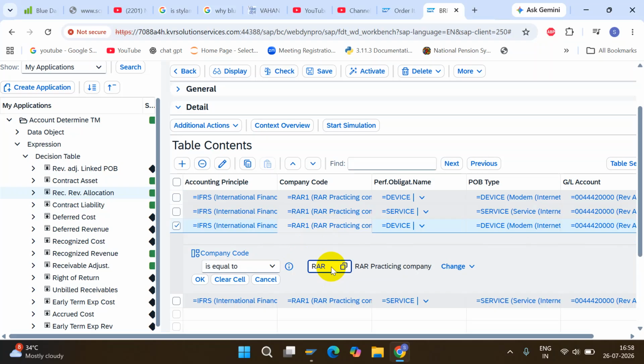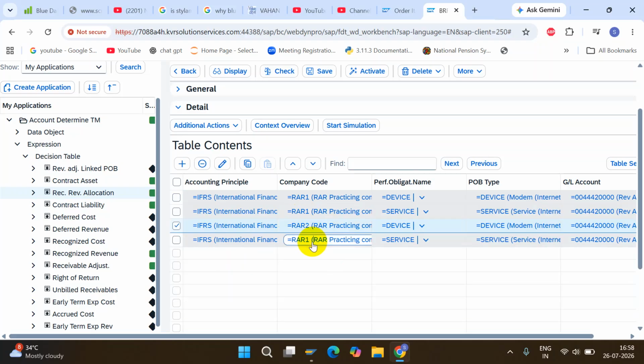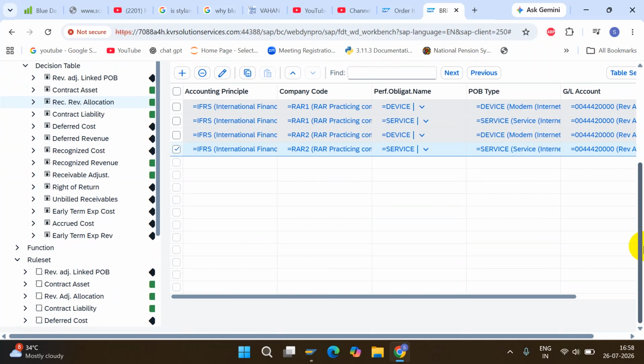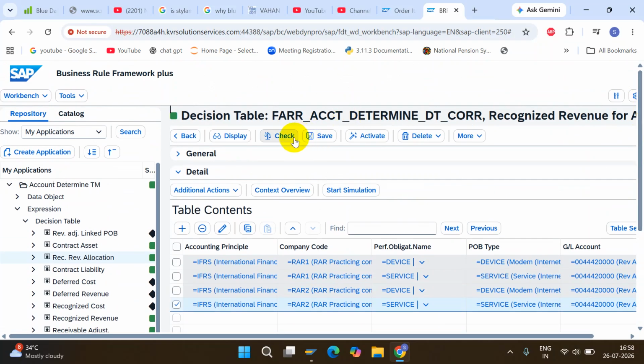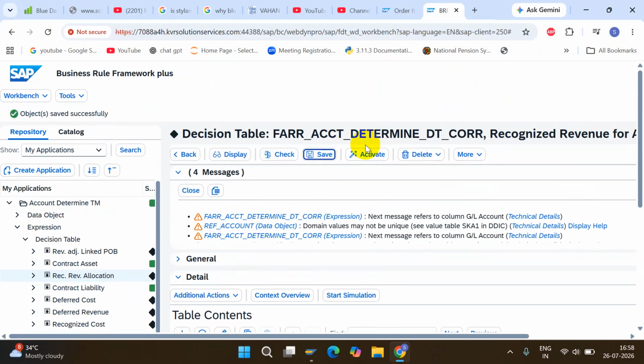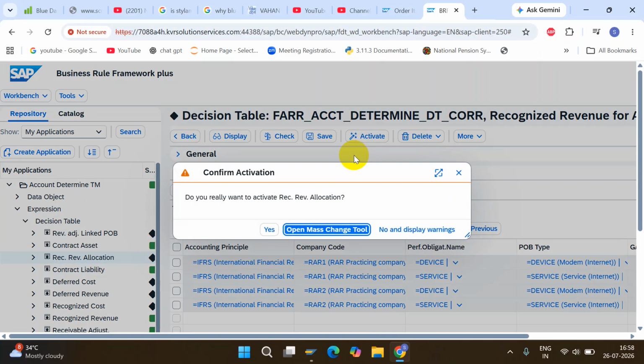So RER2, then RER2. Then I will check, save, and activate.